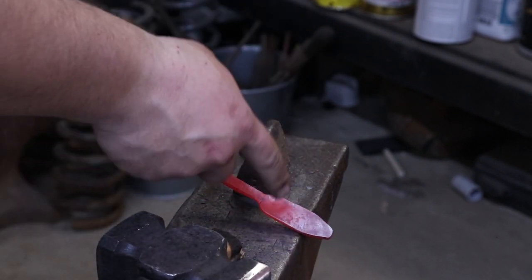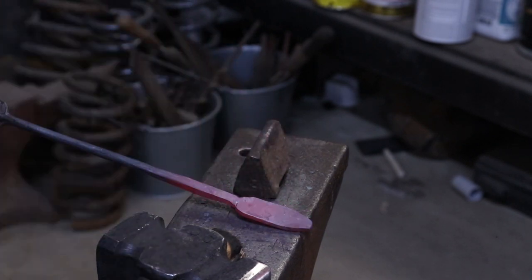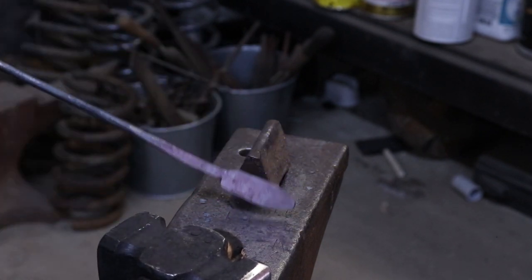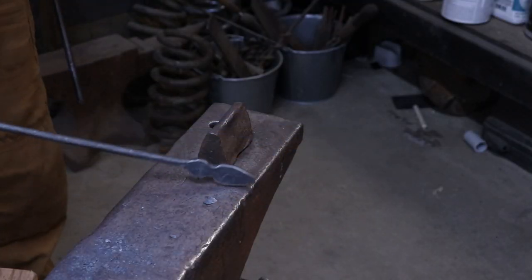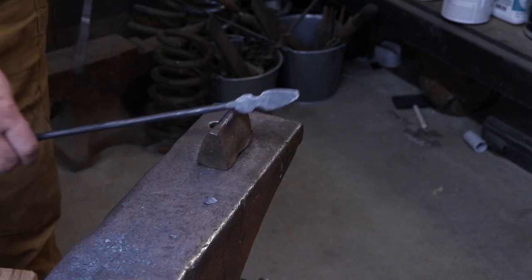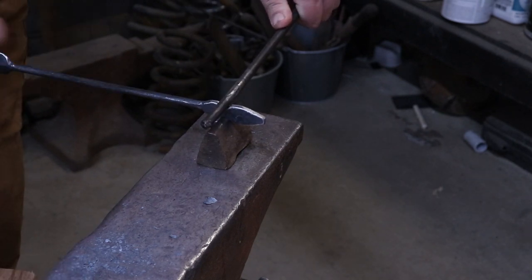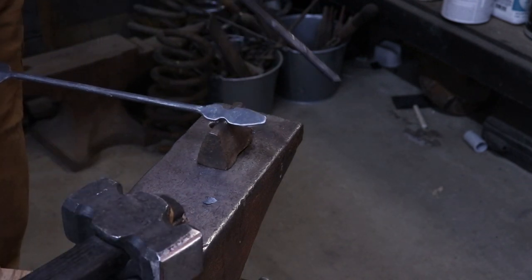I'm going to try to fuller her down in between here just to give it a little bit of a different look, and then my rivets will be on either side of the fuller. Now, I realized after the fact that I missed some recording, and to get this fullered in right here, I use what I like to call the poor man's guillotine, where I just put this piece in between my legs and I set a bar on top of my fuller. I just strike down on top of it until I get that right there.